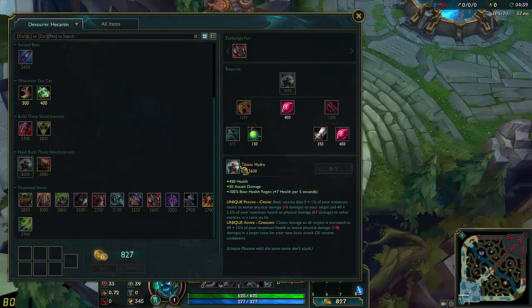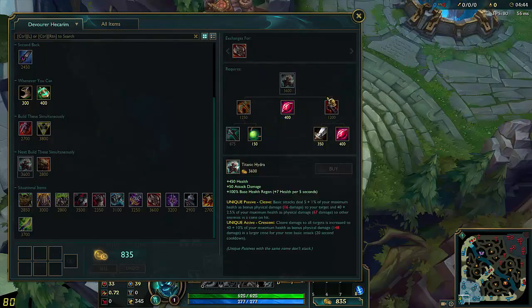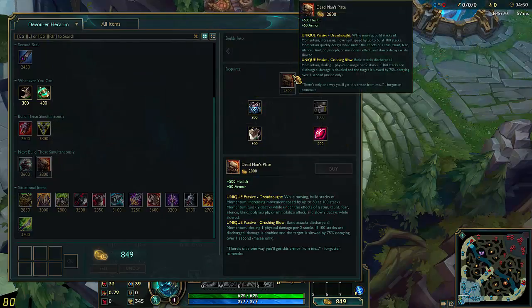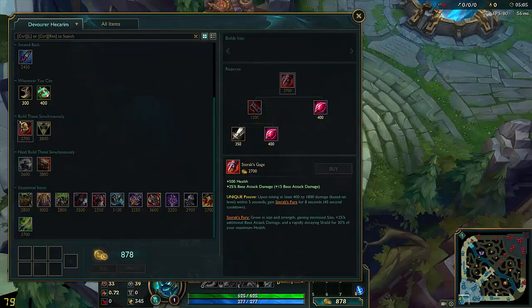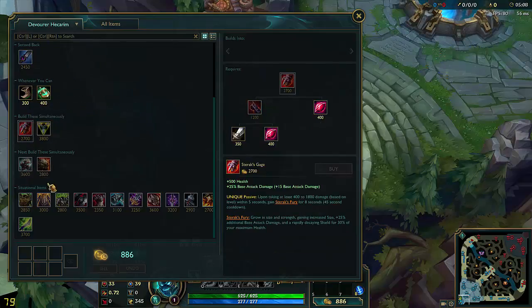And Titanic Hydra is going to give you a lot more damage, a lot more health, and a lot more regen, plus you do damage in an area, which is nice. And then Dead Man's Plate's a pretty core item for him, I would say, because of the health, the move speed, the armor, and those passives that give more damage. Plus the slow that you do if you're at 100 stacks. And if you want to get Dead Man's Plate sooner, you can swap it out with Sterak's Gage. So put Sterak's Gage here and Dead Man's Plate here.